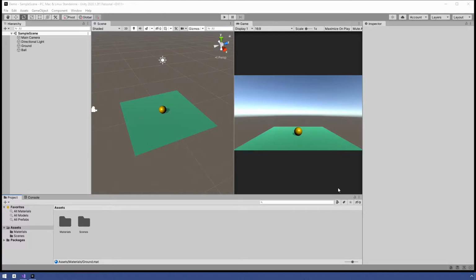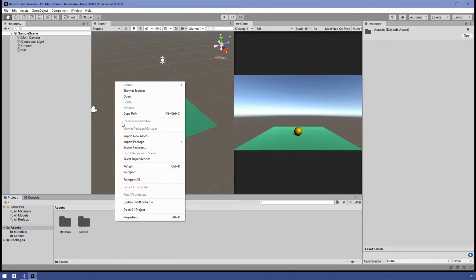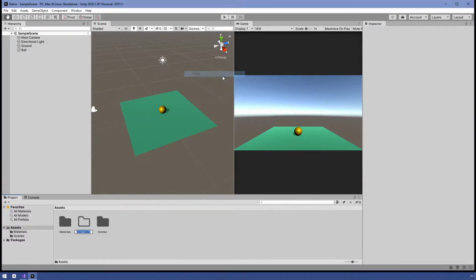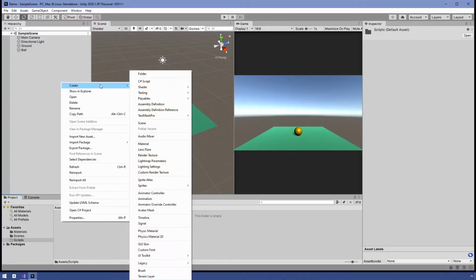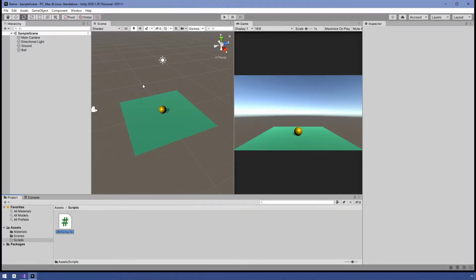Let's do a little bit of housekeeping again and just keep things organized down in our assets folder by creating a new folder called scripts. And then by entering into this, we'll go ahead and create three brand new C# scripts, which we'll then apply to different things here in our scene. So let's start out first with a C# script to handle our player movement. Let's just call this one player movement.